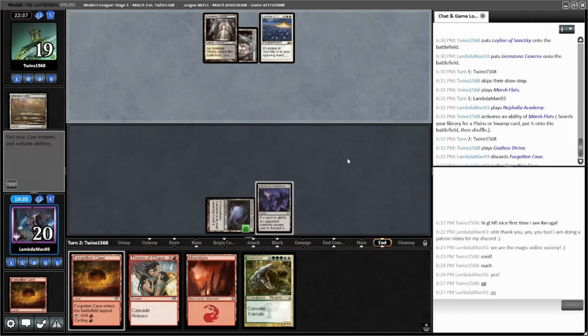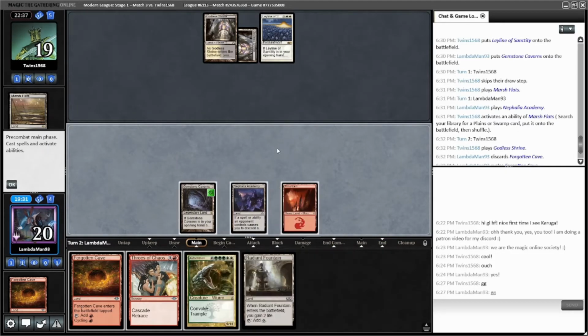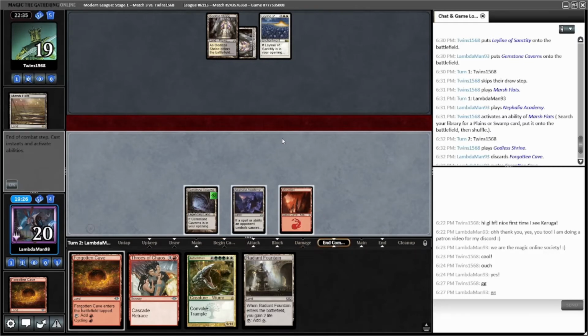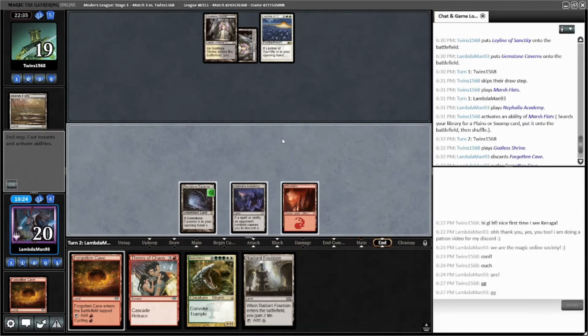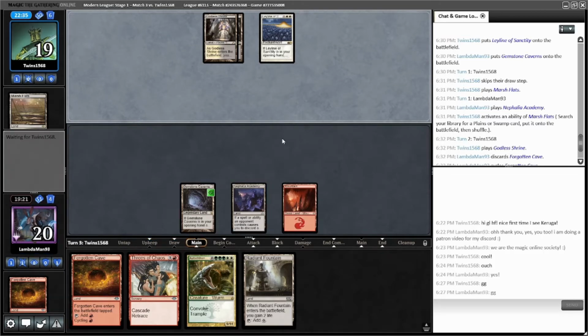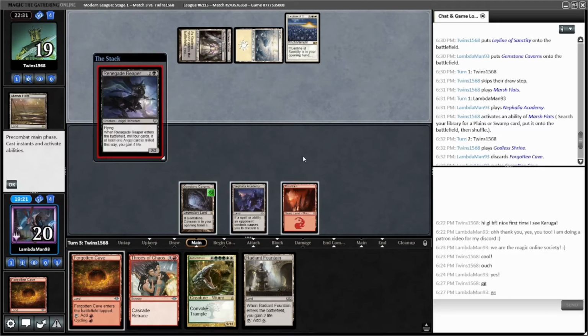The marathon. Alright, I'm gonna get the mountain. We're gonna go for it on their end step. We're going to cycle Forgotten Cave, and if it is the Consigned to Oblivion, bounce Leyline, throw a Chaos Land. That's what we're gonna do.